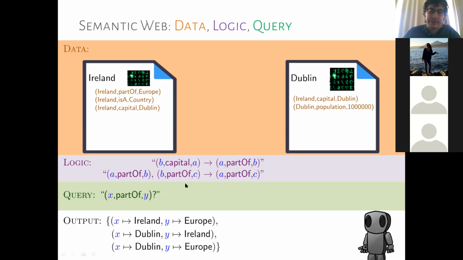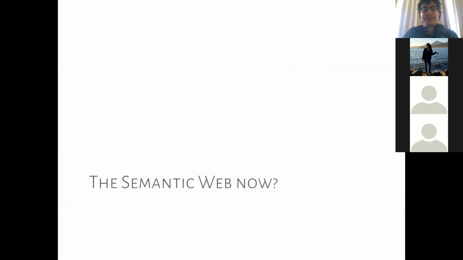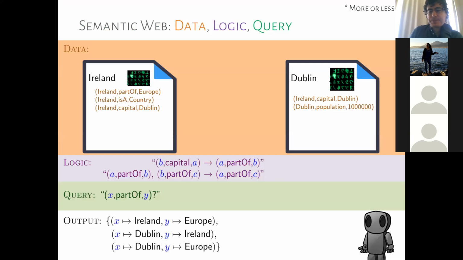We have the semantics in terms of if you have these data entail or imply these other data. We have queries, again, in a structured format that's very similar to the structure of the data, so that machines can do this sort of symbolic matching. And then we have our output for the humans to consume. So this is more or less the kind of concept of the semantic web. Any questions or comments? Okay.